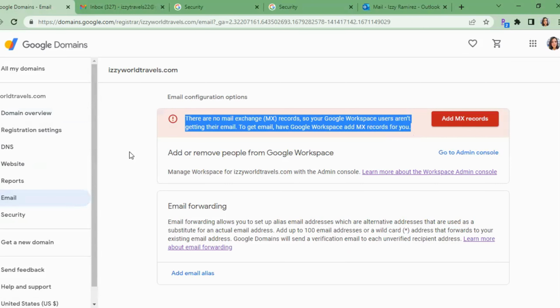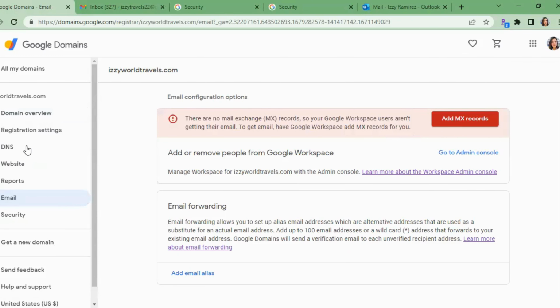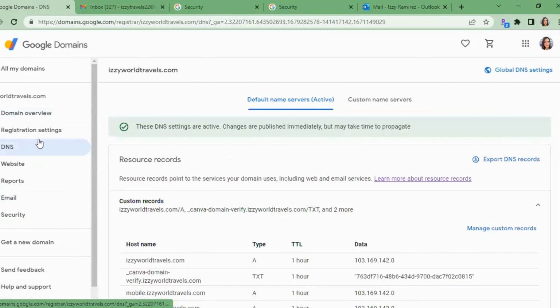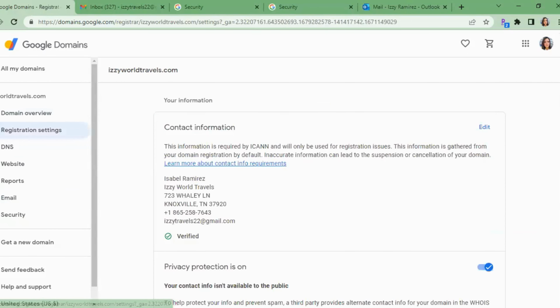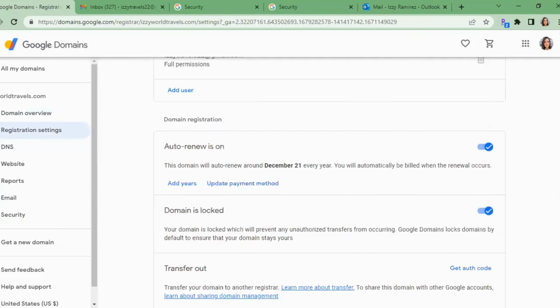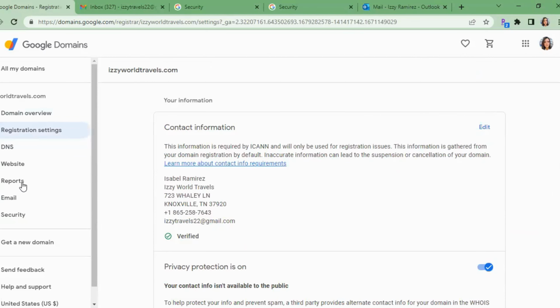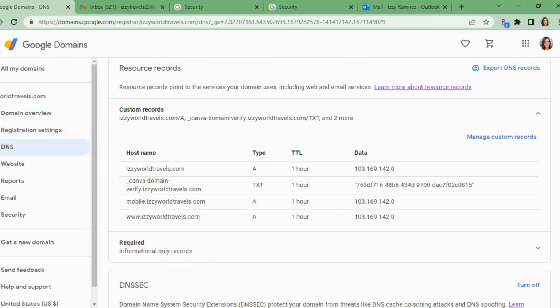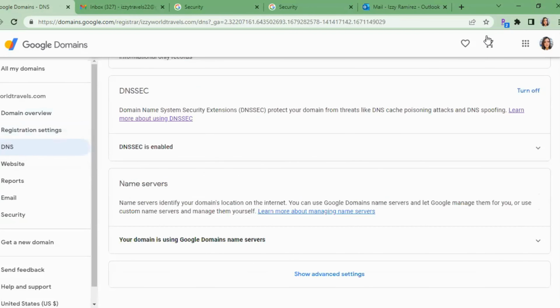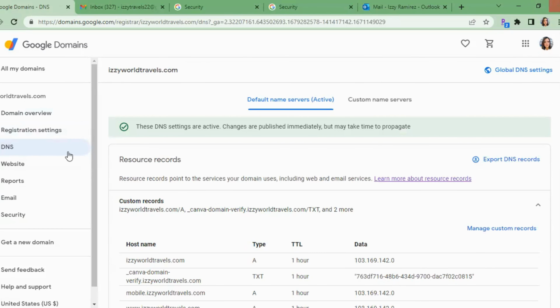You can cancel it. Just go over here into the DNS, I think, let me see, registration, I think. I know there's an option around here to cancel your Google Workspace, it's not even popping up anymore.